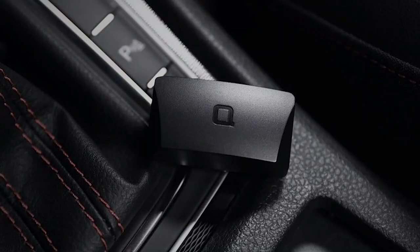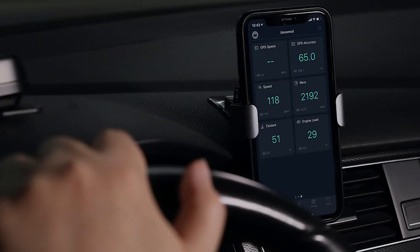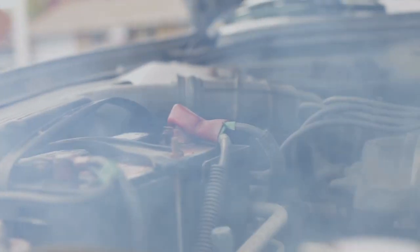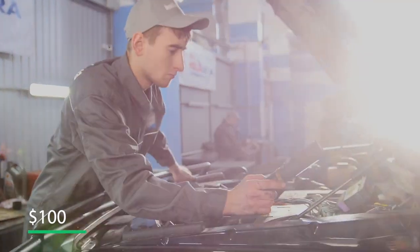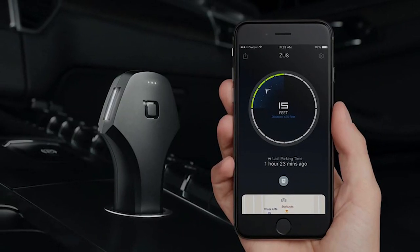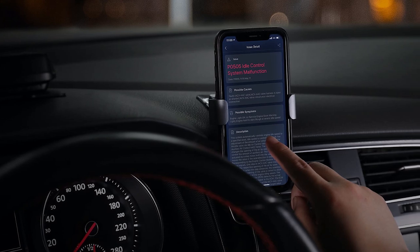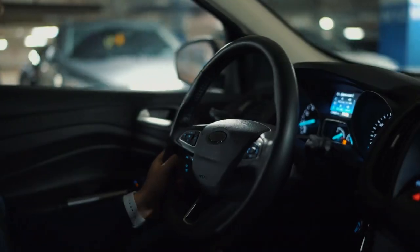Number 4: Nanda Smart Vehicle Health Monitor. You can now keep tabs on your engine's health with real-time alerts and even decipher engine error codes, which normally cost a $100 trip to the mechanic. This gadget is actually the first predictive algorithm that analyzes historical engine data for potential issues. The only downside is it doesn't work on all cars, so first contact customer care to know if your car is compatible.